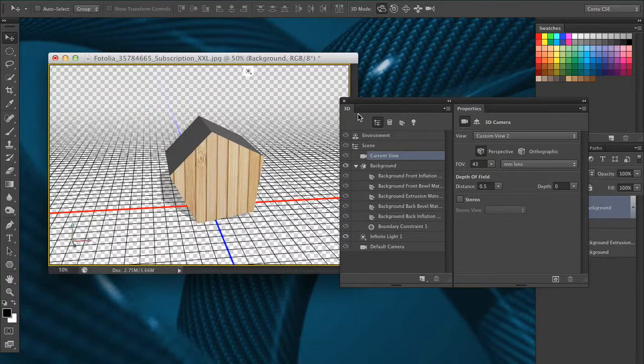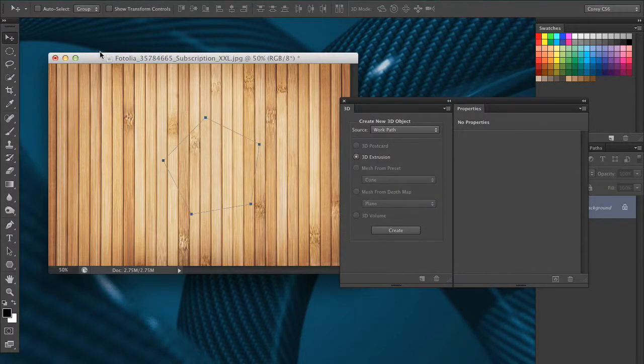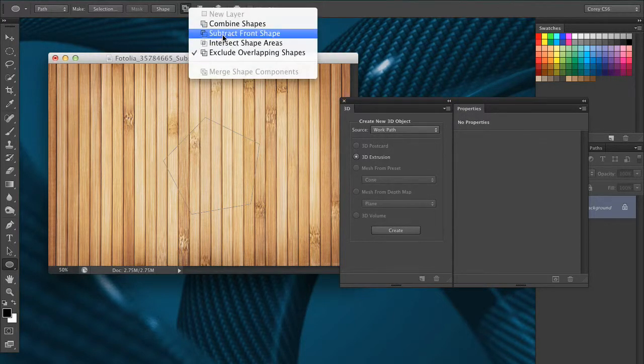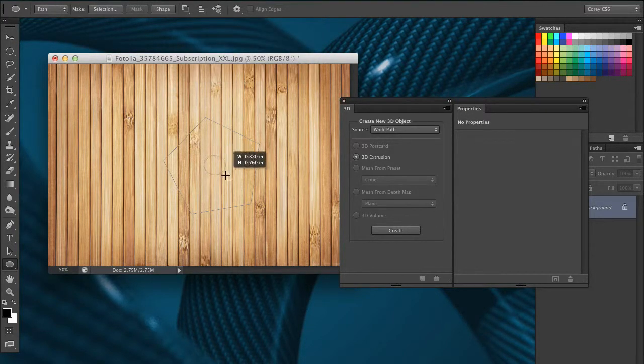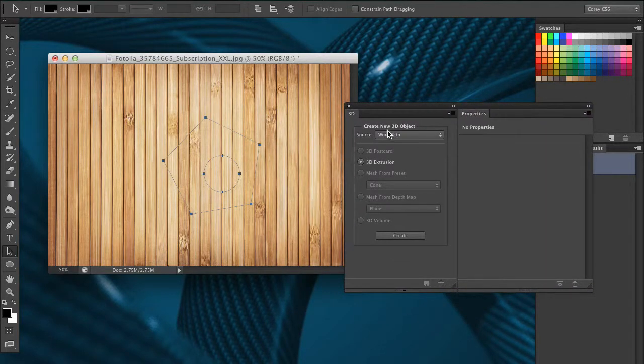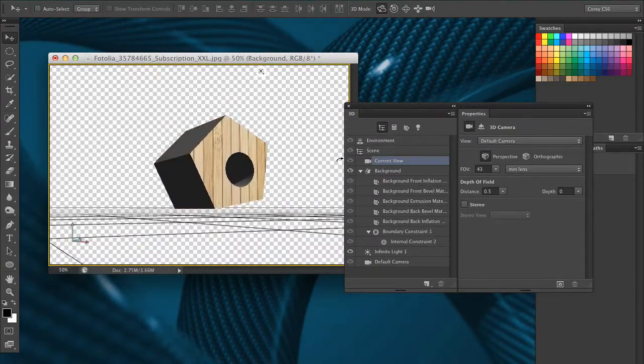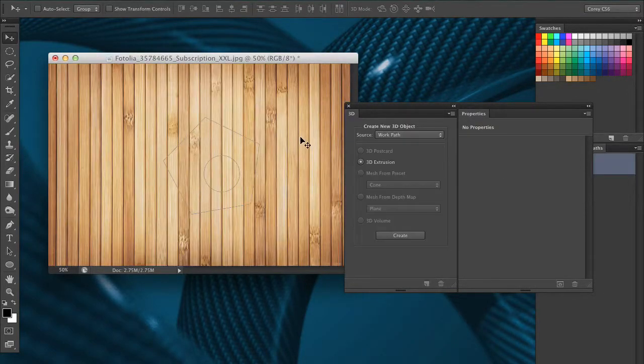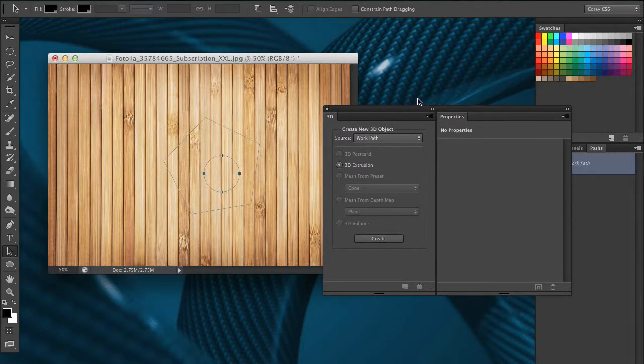There's my 3D object. And going back, again, if I were to get a different shape and go up here in the options bar and tell it to subtract from shape, if I select this item here and then draw that circle inside of this shape, now it's knocking out that shape. And if I go and do the same thing, do Work Path, 3D extrusion, Create, and it will knock out that hole in the object. So whether you're creating whole objects or objects that have holes in them, punching them out, you will have to have the path set on the right type of setting, and Photoshop will go ahead and detect that and knock the shape out for you.